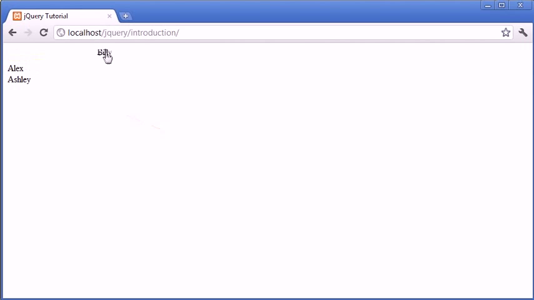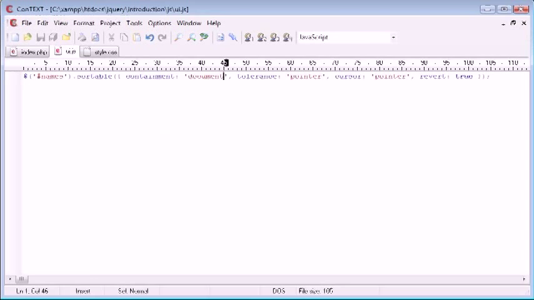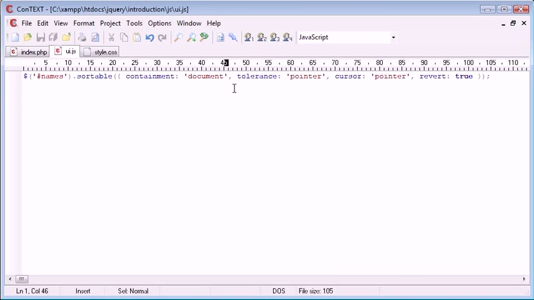So for example, if I moved Billy over here and then pulled it down slightly, you can see that there's a gap there, and that would fit nicely in the gap and revert back to that position. So revert works in that way, in the sense that it will revert it back to either its original position if it hasn't been moved, or the position that it's been moved to if it's not within that particular element or within the particular container.